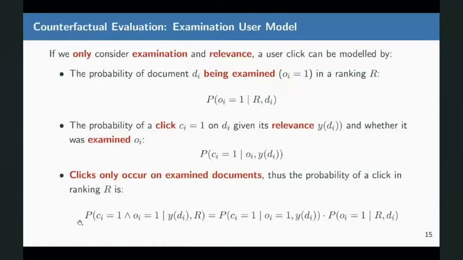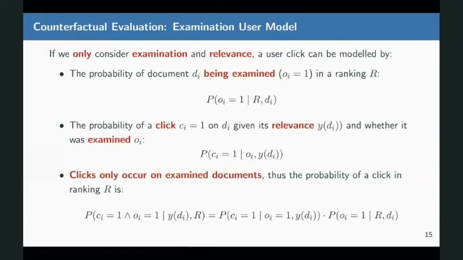This is, of course, a very simple model. Real user behavior is much more complicated. The point here is, even if we have this really simple model, we'll see that you'll have bias. And if you correct for bias, assuming this very simple model, you'll already see quite some performance gains in your actual systems.